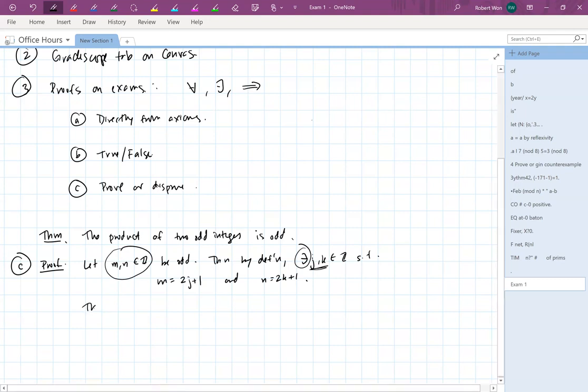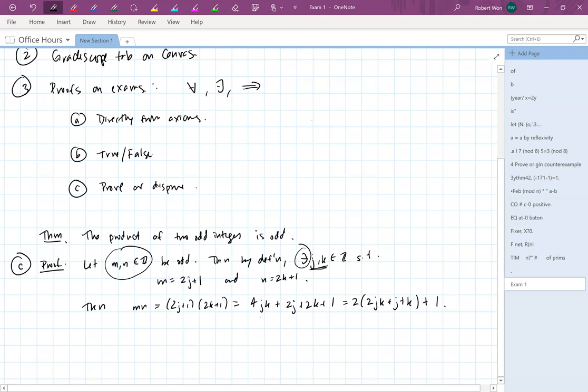Okay, then I say mn equals (2j plus 1) times (2k plus 1) equals 4jk plus 2j plus 2k plus 1. Notice I'm not justifying the substitution that I'm doing. Here I've used two distributivity properties, but those are just routine computations. And then I can even do this: I factored out 2. Notice that I've shown every step still, but I haven't justified all of the routine computations.